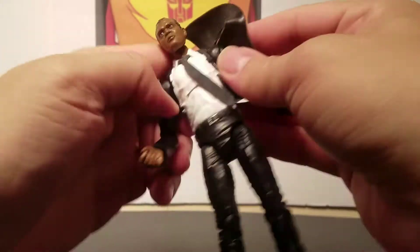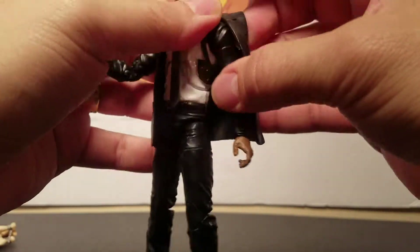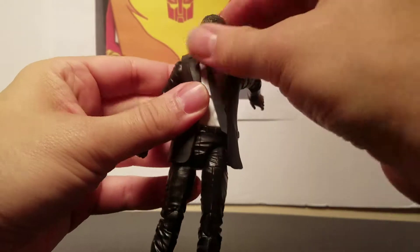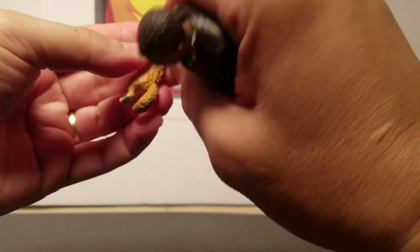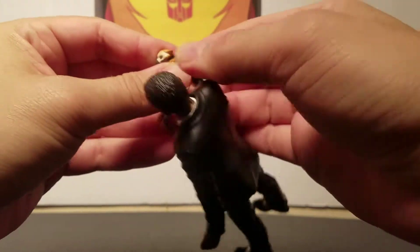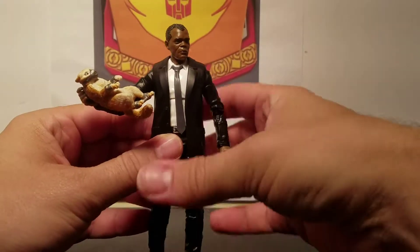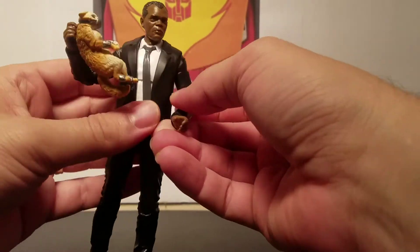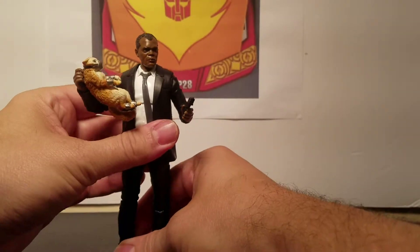Let's put his jacket back on so we can do some comparisons, so Nick doesn't look completely out of place with two black sleeves. And one more thing — you can have him hold... he's got a little handle there. And here is Nick Fury holding Goose the cat up by the tuft of hair. And then you can put the other gun in his hand. There's your Nick Fury with Goose the cat.